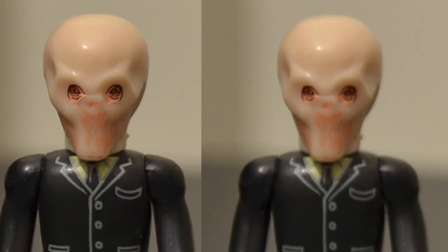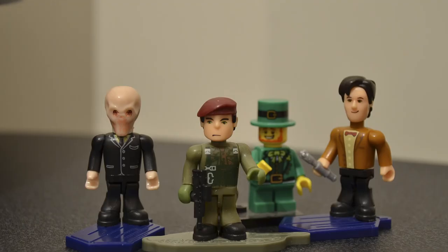So let's just zoom in again so you can see just how big a difference there is. If you look at the eyes in particular, you'll see that the sharpness on the left, that should not be there because I was focusing on the little guy, the soldier. And just to remind you, this is what the original scene looked like. And again, at this size, it doesn't look too bad, to be honest, but it should certainly be slightly differently focused. This one was taken without any correction applied.